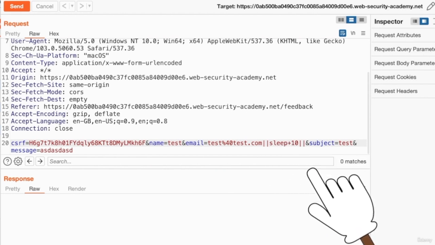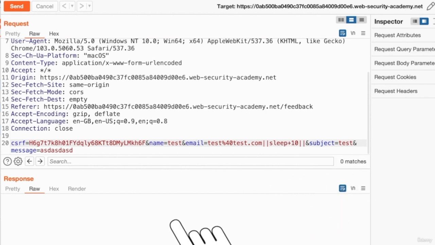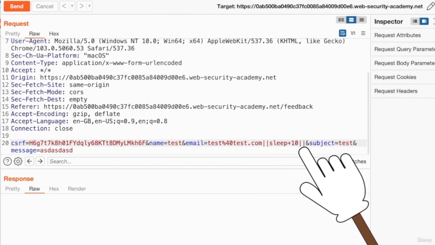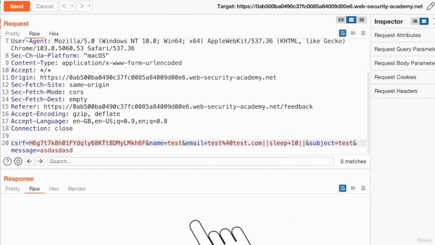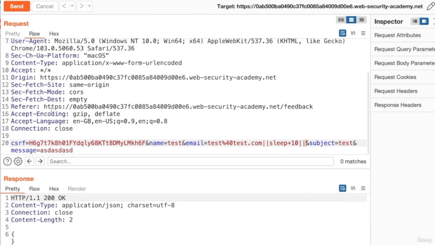So in a normal scenario, I would try with comma first. I would try normal commands and see if I get the response, but I already know that I'll get nothing in the response, and I already know that this works from the previous example. That's why we're going straight away with this, because we're covering a completely different point. So I'm going to click send, and as you can see, I got the result instantly, unlike what happened in the previous example, where the application slept for 10 seconds.